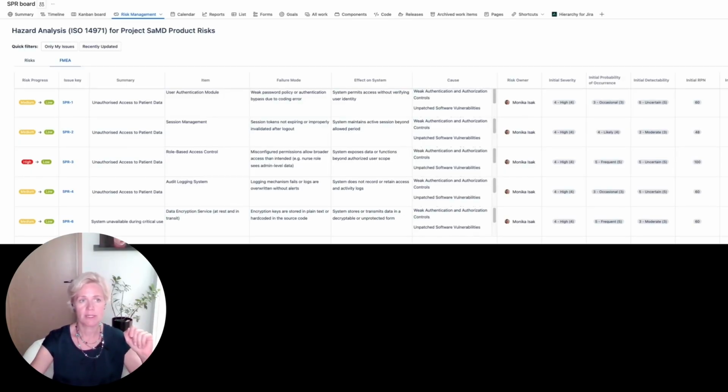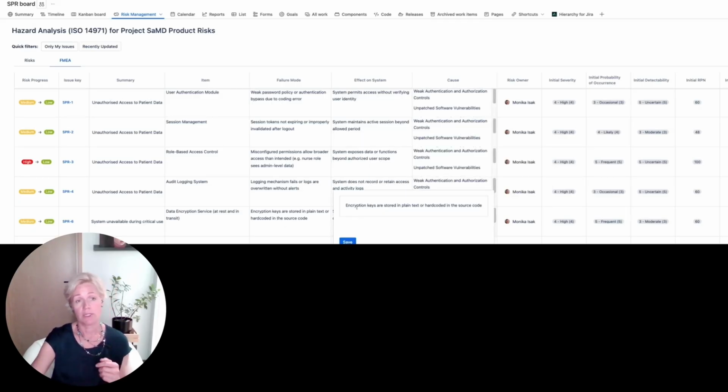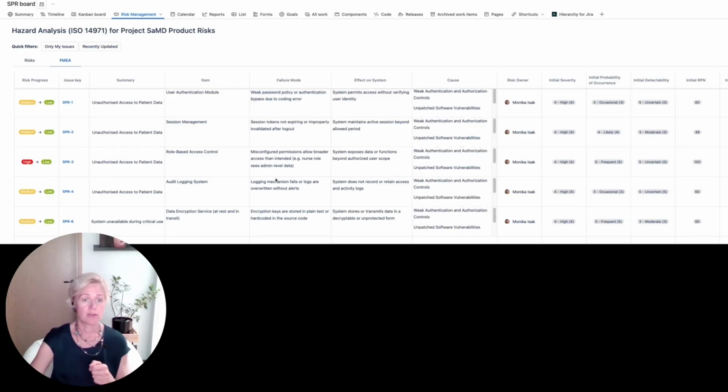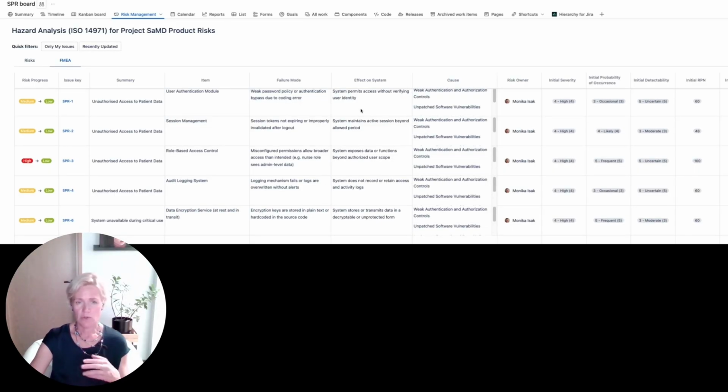Next, we can identify the failure modes. And examples of failure modes for the glucose monitoring app that we looked at would be the misconfiguration of permission management. The results of a permission error could be that a user or caregiver might get unintentional access to multiple patients' data. We also have the encryption failure that may result in a data breach while the unencrypted glucose logs or treatment history is being transmitted. And we could also have a lack of audit logs that will prevent detecting sensitive data breach by third-party integrations, for example. Now we have to understand also what is the effect of each failure mode on the system itself.